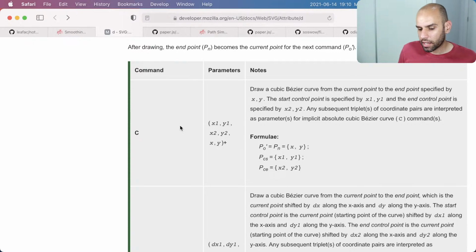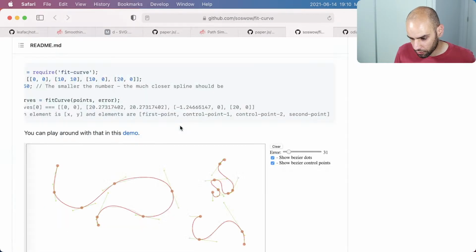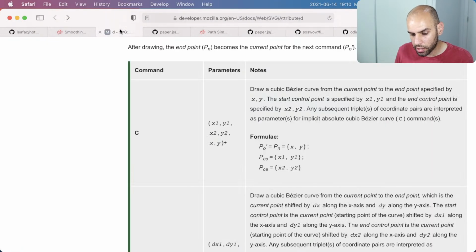Or rather, if I were to use this library, it would start by giving me a point, and I would need to move the cursor there, and then it would give me handle, handle, next point, handle, handle, next point, and I would need to pass this as handle, handle, next point.